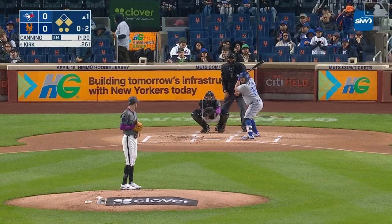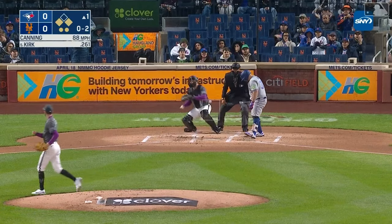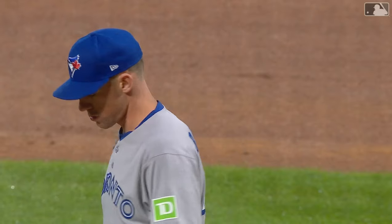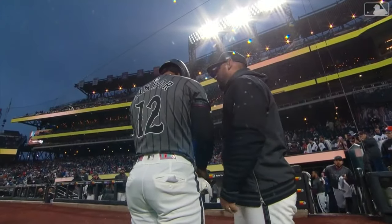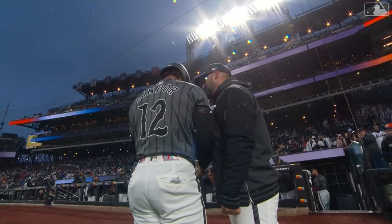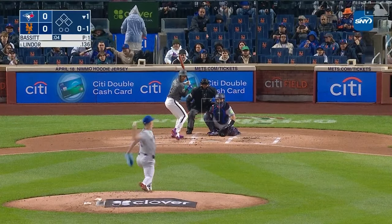You could see the water coming off that ball as it rolled into right field, and Santander peeks over his shoulder, sees where Soto is, and takes advantage of it and moves all the way to third base. Canning gets him looking at a slider for strike 3 call. Now, Chris Bassitt is coming off a terrific first start of his season. Preparing for his initial at bat, Francisco Lindor, and getting some advice from hitting coach Jeremy Barnes.